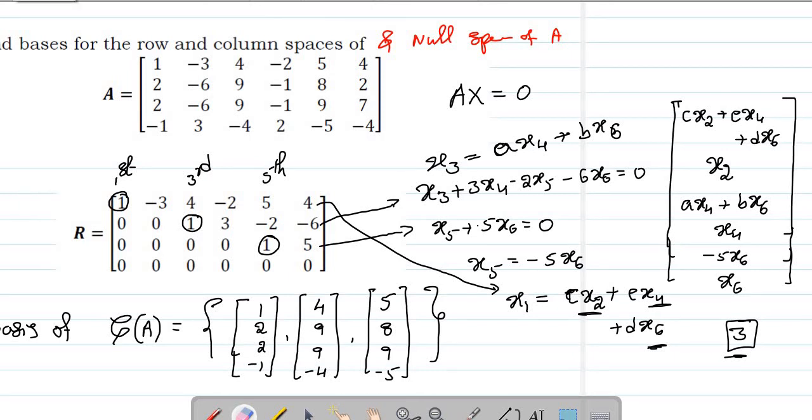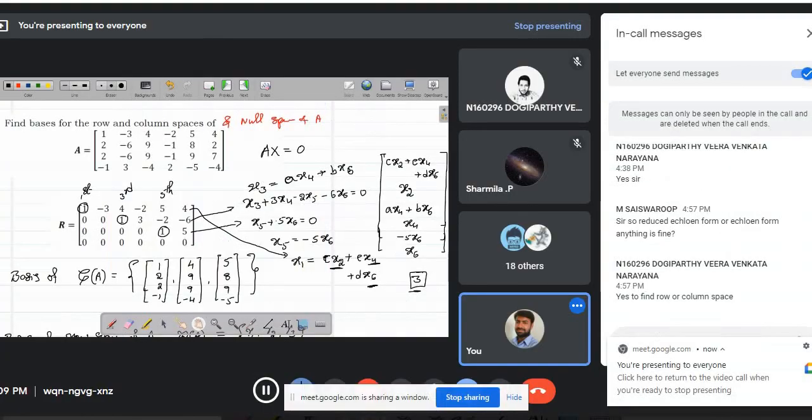Okay, and better do one thing. I shared some reading material. That is what you studied in PUC2, just after PUC2 and before E1. Go through it so that you can recall basics quickly, because this course is an extension of whatever you studied there. It is not exactly a repetition of the same. Either you write reduced echelon form or echelon form, anything is fine to find the basis.